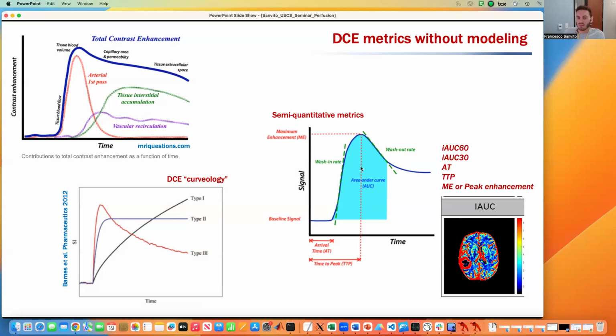And then since this is a single number, we can go back to a three-dimensional space, and we have for each voxel the single number that represents the area under the curve after, for instance, 60 seconds. I'm mentioning this because if you read DCE articles, you will see that they sometimes use AUC 60, AUC 30, so now you know what it is.